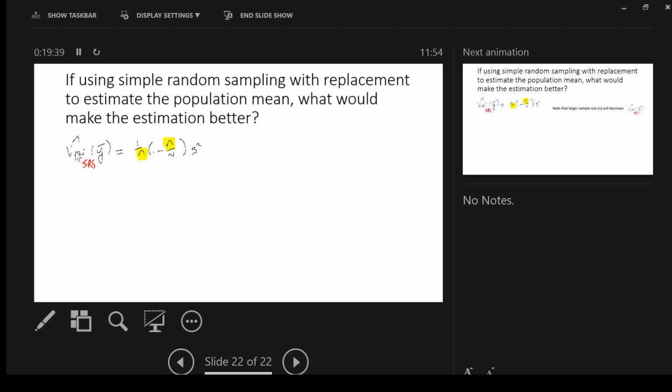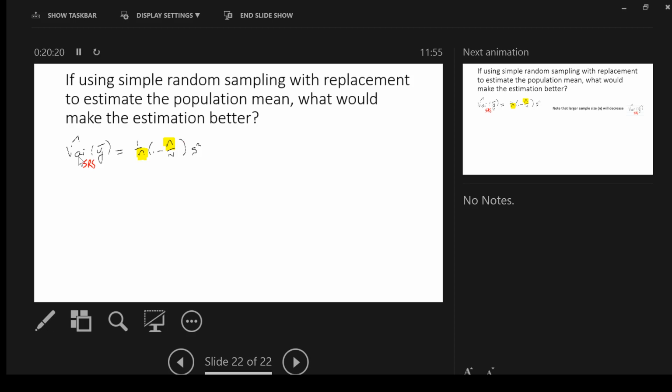Isn't that obvious? Think about it. If I'm sampling 2 of you to work out the mean, versus sampling 10 of you, you're going to get more accurate as you sample more. More accurate means the variance of the estimator gets smaller. So the larger the n, the bigger the influence on your variance. You can see a bigger n will make your variance small. It means your mean won't differ so much. If I work out the mean of 10 of you, your average height, and I pick another 10 and another 10, the means won't differ so much as if I pick 2, 2, 2, and look at how much the means differ.